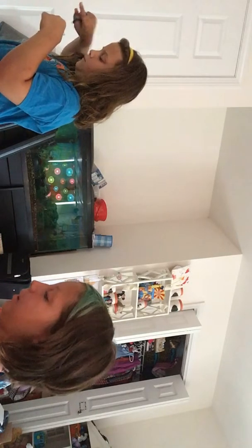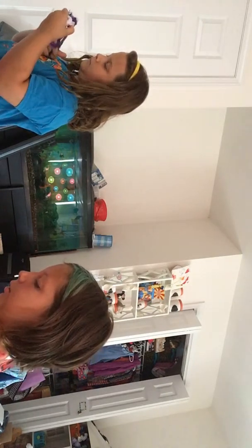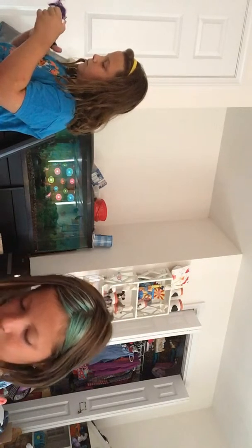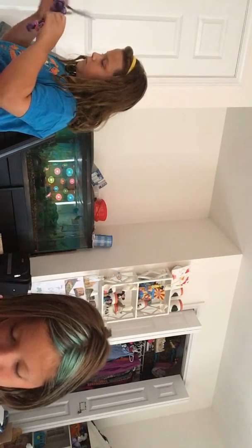I like mine. I'm happy with mine. She has dyed hair right here. And she has ear piercings. And her boobs are different colors. Wait, I need to redo her ear piercings because they're wiping off.